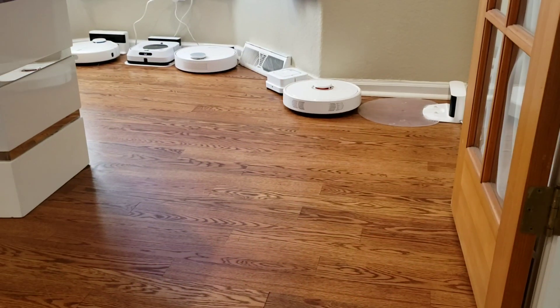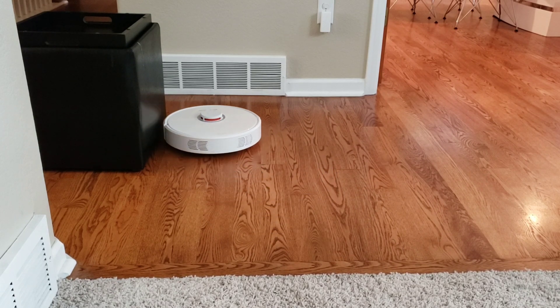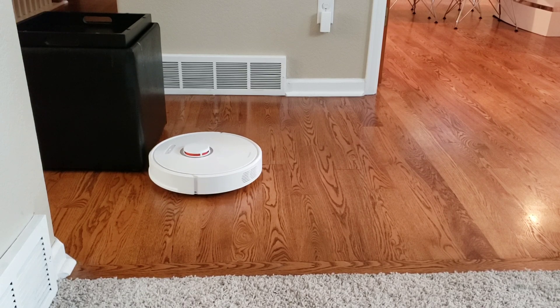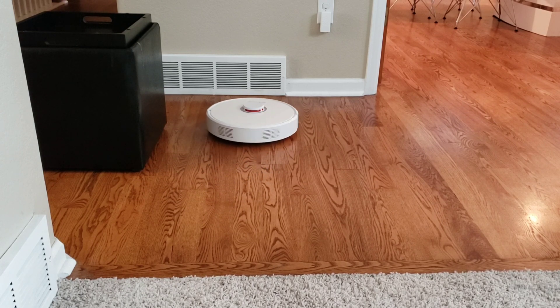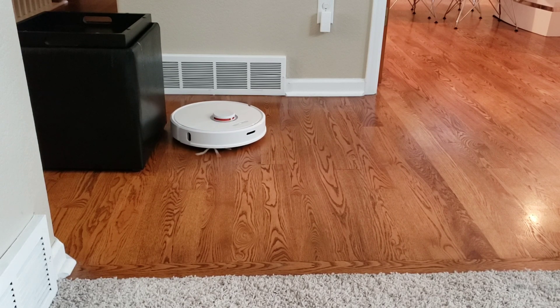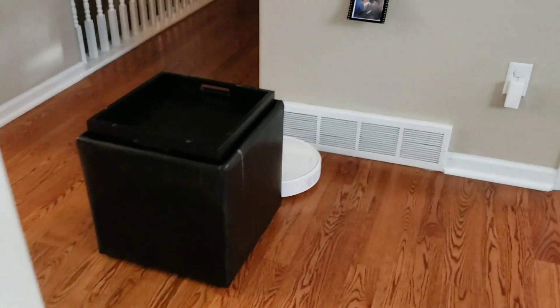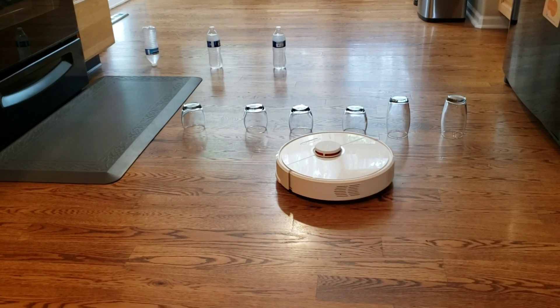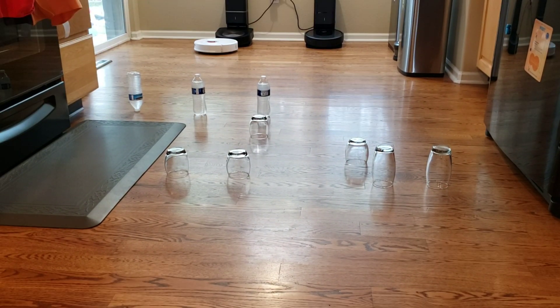I need to up the challenge because both robot vacuums make it look easy. Here's the moment of truth — can the Roborock LIDAR sensor see black objects? I know that clear objects make the LIDAR sensor confused, and it looks like the Roborock cannot see this black object. It bumps into it slightly but doesn't navigate around it without touching it. So that verifies the Roborock S6 cannot see the object with the LIDAR sensor; it relies on other sensors like its front bumper to gently navigate around it. With the Roomba S9, the front 3D sensor technically detects black objects but not as far away, so it bumps into them harder because it doesn't have enough time to slow down.